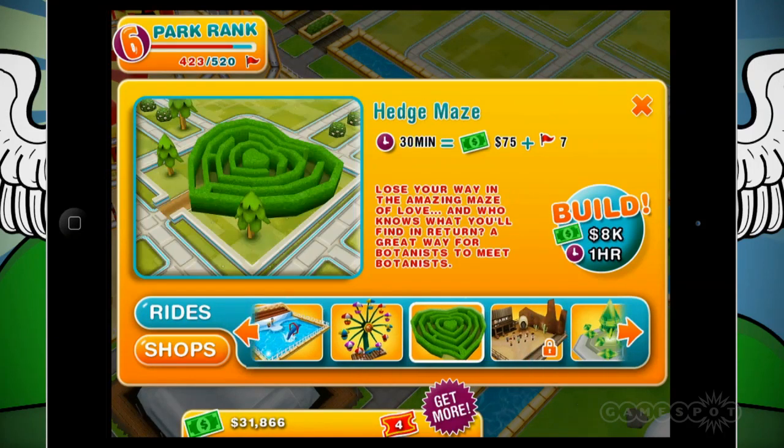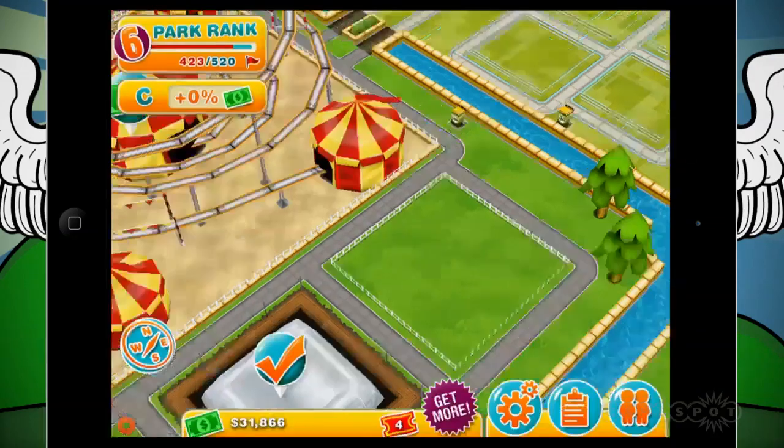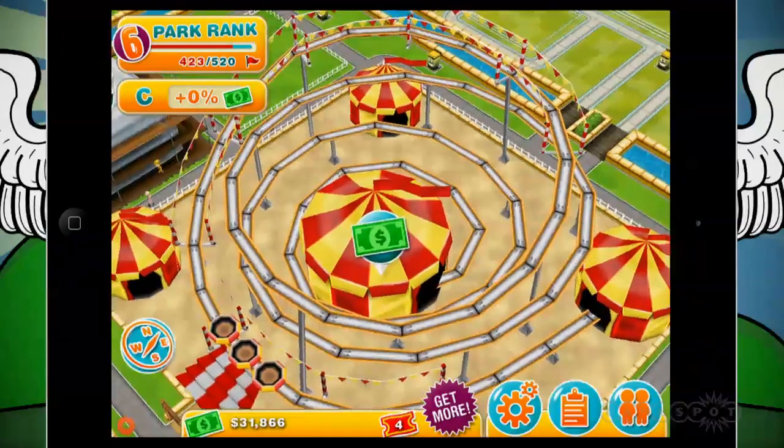So you seem to have 4 tickets, is that right? 4 tickets. You've got 4 tickets. It takes forever to earn tickets. Okay. Absolutely forever. Now, example number 2 is this roller coaster here. Right. Now, I built this. This is the one you get free when you start.